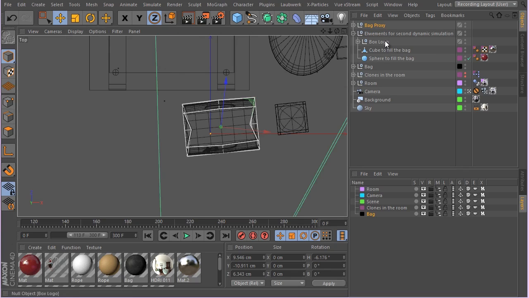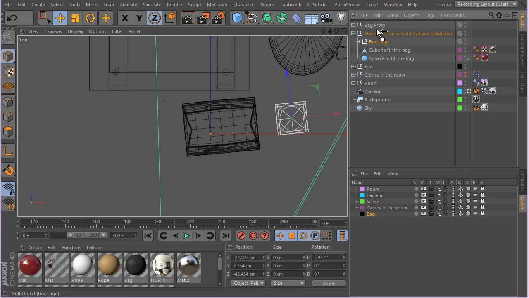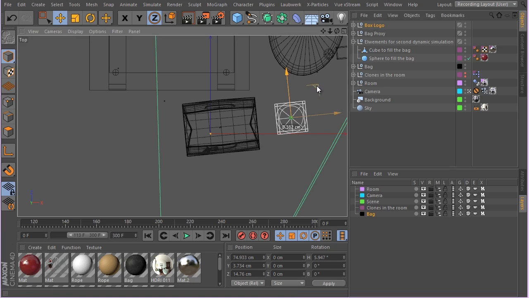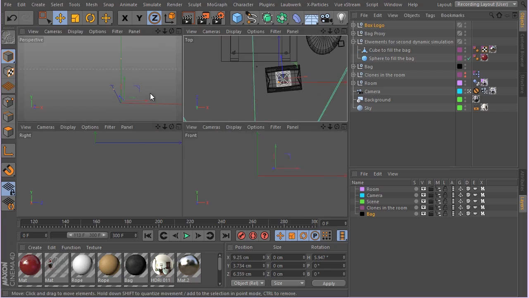Let's get this box logo out of here and put it up here, select that, and put it inside our bag.